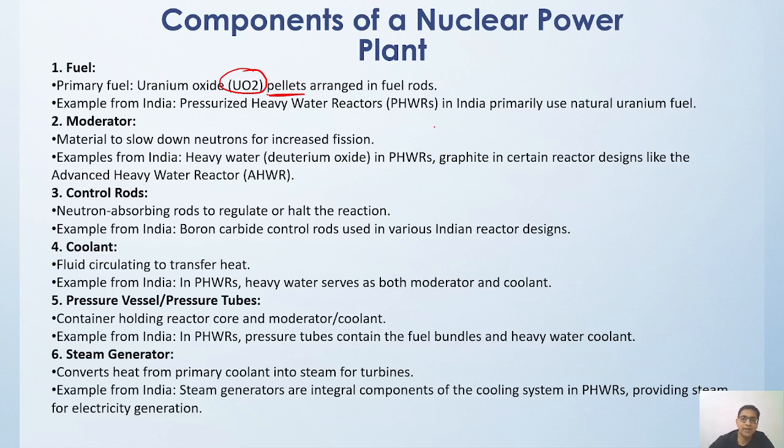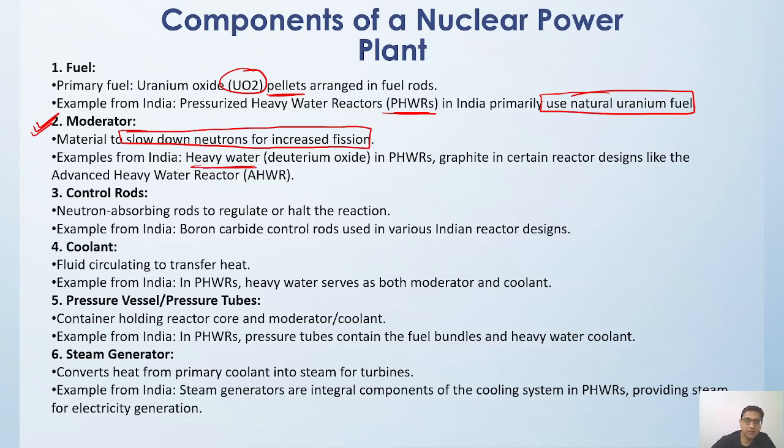In India we have a pressurized heavy water reactor which utilizes natural uranium fuel, that is, uranium pellets. What is the role of the moderator? Moderators are materials which help slow down the neutrons for increased fission. So in India we utilize either heavy water, that is called deuterium oxide, or graphite.